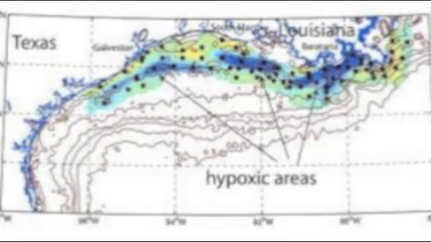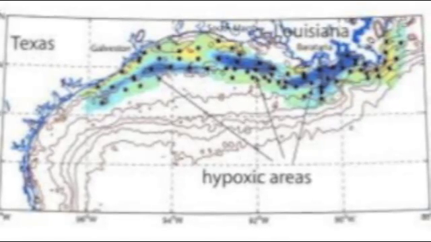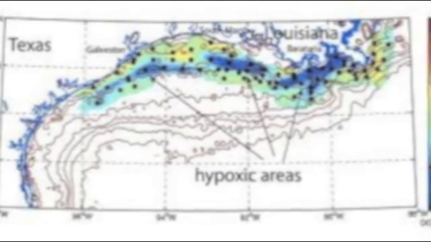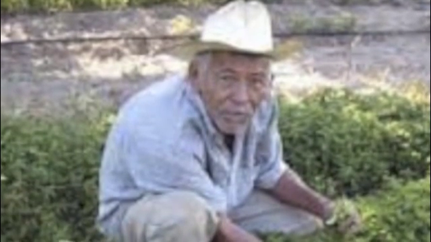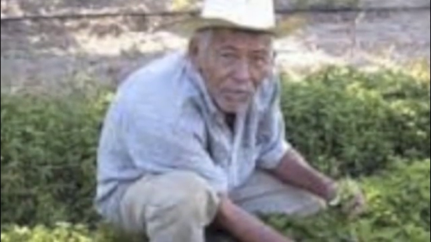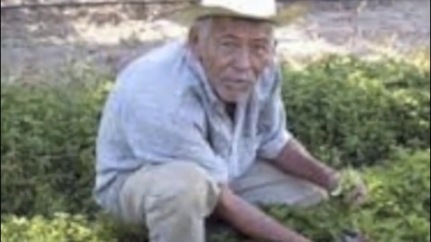The dead zone, located in the Gulf of Mexico, is a human disturbance that takes place during the spring and is very harmful to the ecosystem surrounding that area. In Mexico, as farmers tend to their crops in the spring by using their fertilizer, there is a huge runoff of fertilization in the Gulf of Mexico that creates a dead zone. The main cause for this are the farmers and the fertilizer that they use.